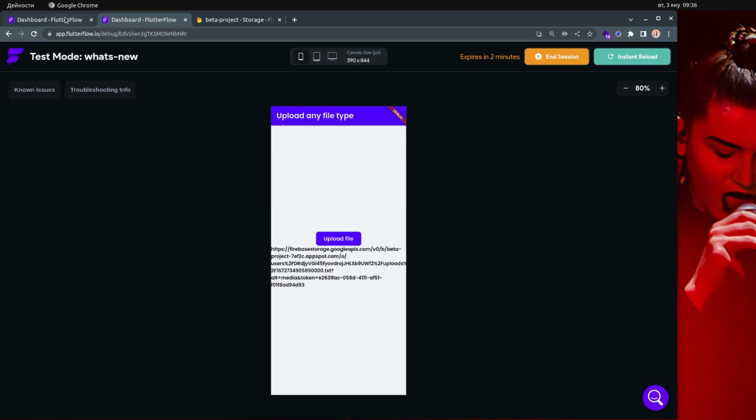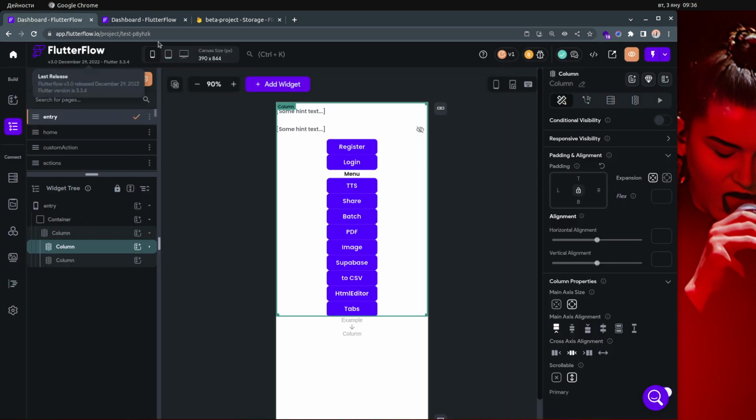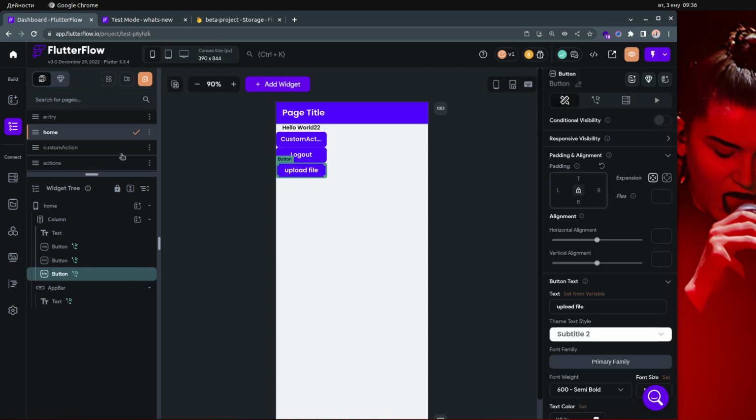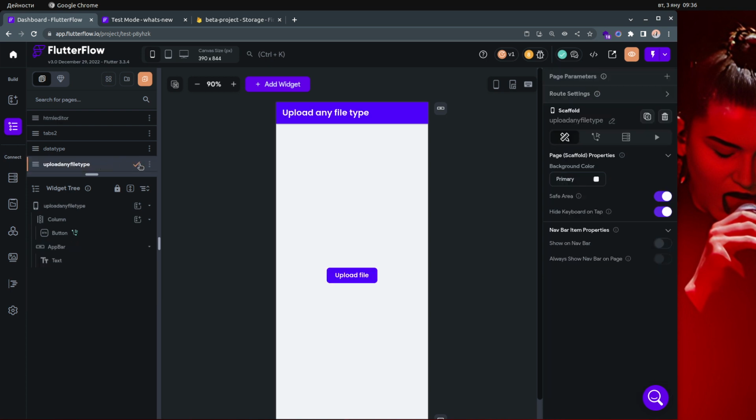So how I did it, if we go back here, this is my login page. This is a very simple login page with the email and the password. And then you click on login. When you click login, you are redirected to this page where it says hello world. And then you have the logout button. And this is the button to redirect you to the upload file. So when you go to the upload file, this is the page that is loaded.